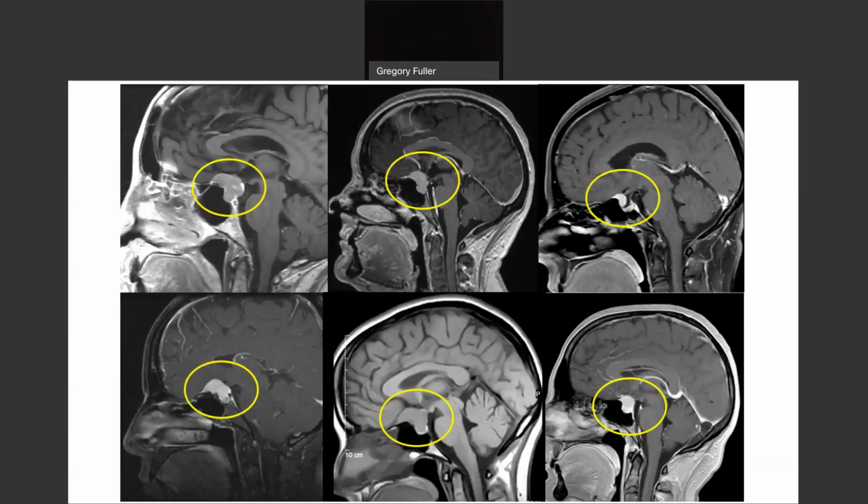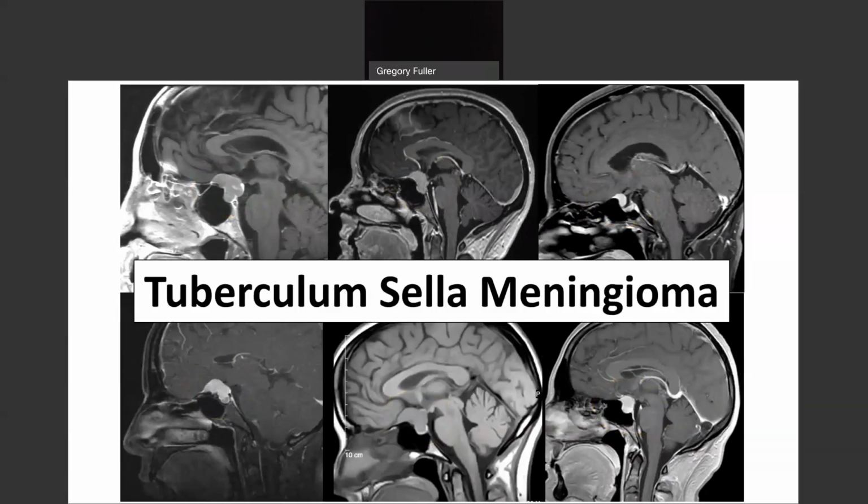And they look so similar because their epicenter, where they start, which is not in the sella, and how they grow, which is anterior and posterior, is highly reproducible. They grow the same in each direction. They grow rostrally towards the sphenoid planum, and they go posteriorly into the sella. All right, this is a tuberculum sellae meningioma. It's starting right at the meninges over the tuberculum.